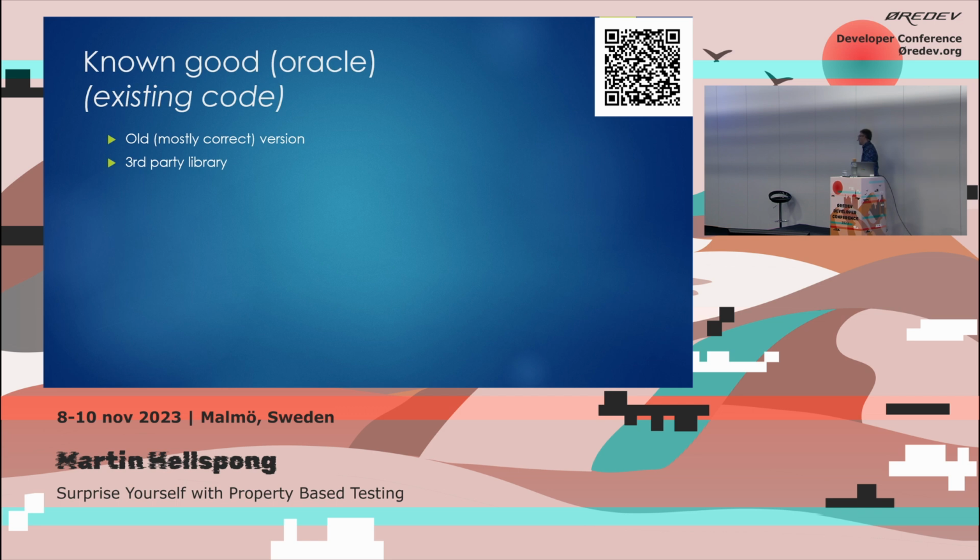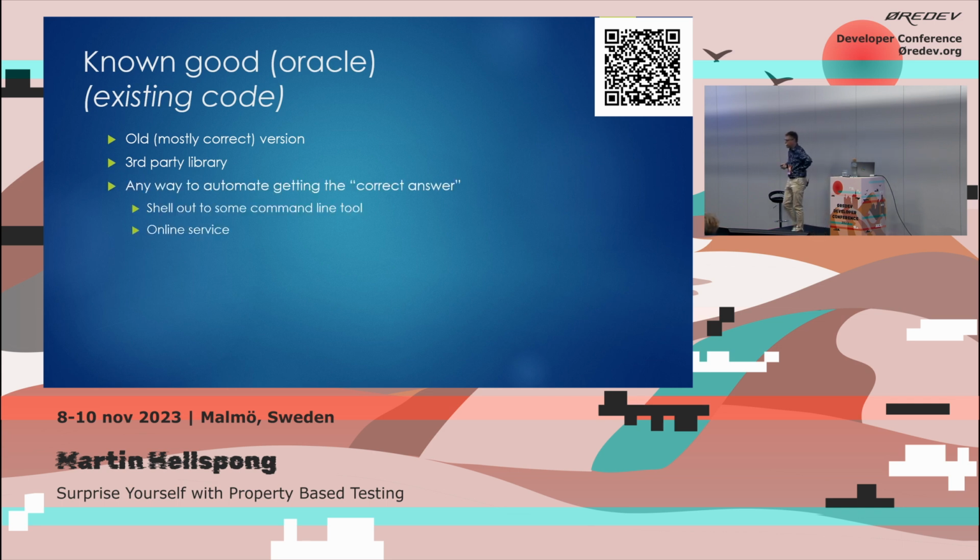Third-party libraries, the ones I had used, are also a good source of truth. But anyway, the point is to automate getting the correct answer, so it doesn't really matter how you do it. You can even do it manually. This is what I have mostly done, because some legacy systems aren't really talkative. They don't have the API you expect.